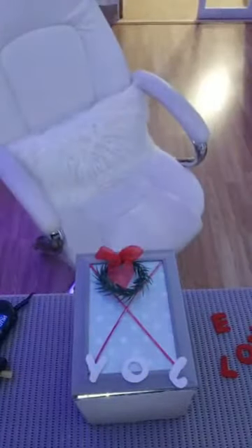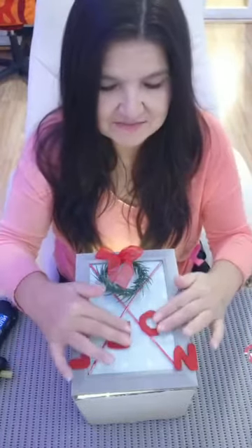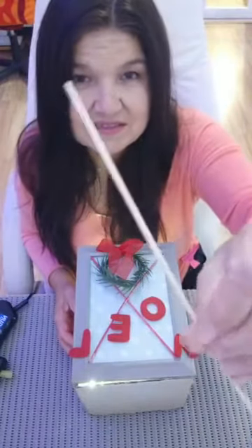Now guys, can you see that? Or you can use red - it depends. Let me just switch the lights back on. It depends what you guys want to do, how much money you want to spend, how much time you have. So I've got these - or you've got 'Noel'. I'm trying to do this upside down, just rearrange them how you want them. That looks quite nice - sort of just have them in a line, or I think random always looks nicer. You see how pretty it's looking? So don't forget about the skewers - put them all round, the really thin ones, not the thick ones, the thin ones, cos they're easier to go on. Just paint them red. So that's that.